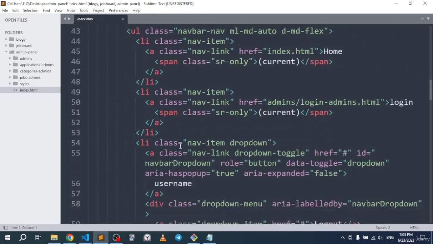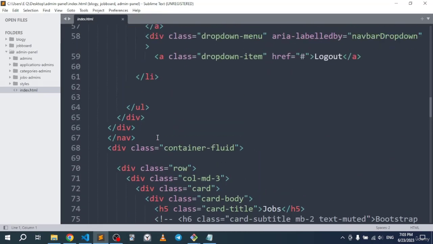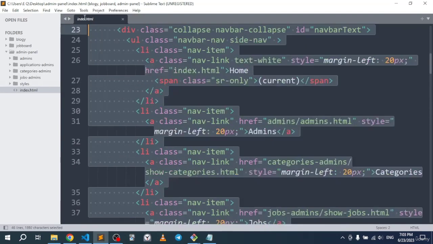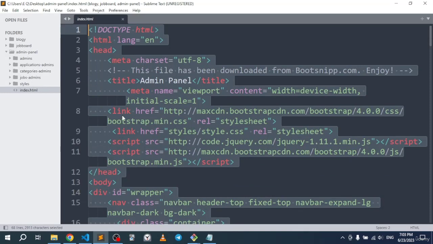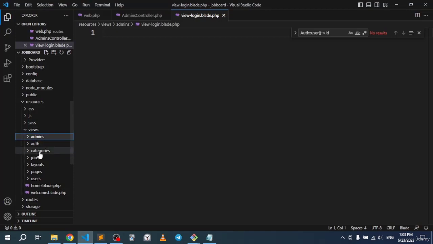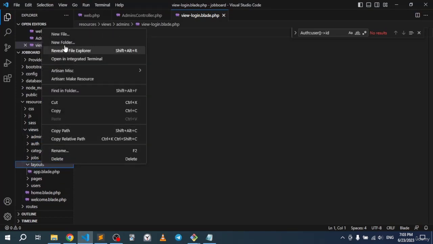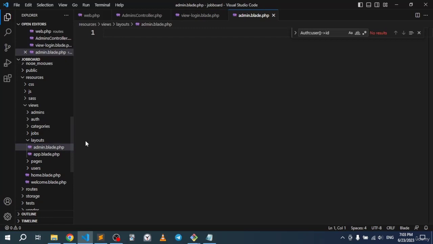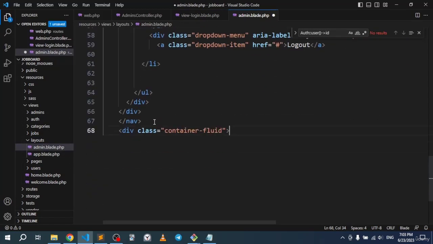Let's grab our header and our footer, so we can create this template master. If you just go Control-5 and you go to container-fluid right here, this div, we need to start grabbing from the bottom up. If we copy this, and go to layouts, let's create a template master for this. We can call this admin.blade.php. You can call it whatever you like, and let's paste this whole thing in.